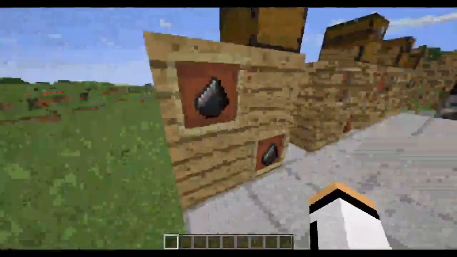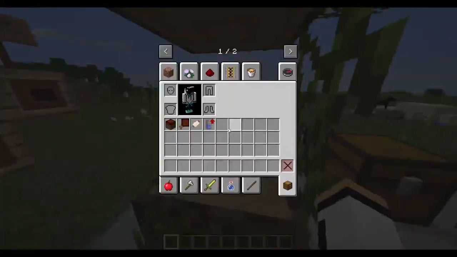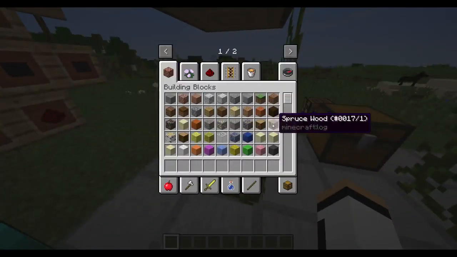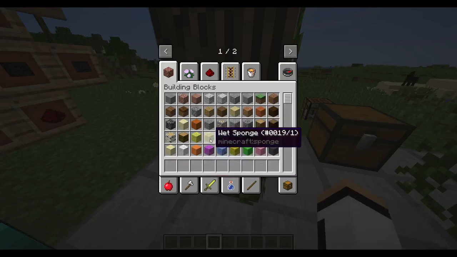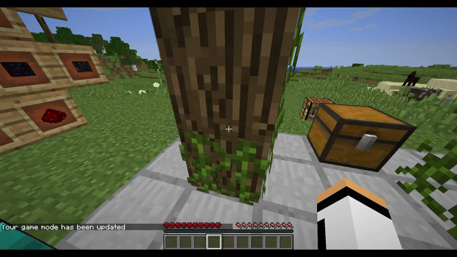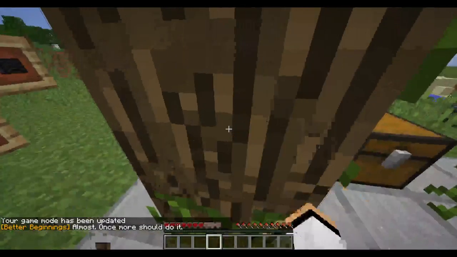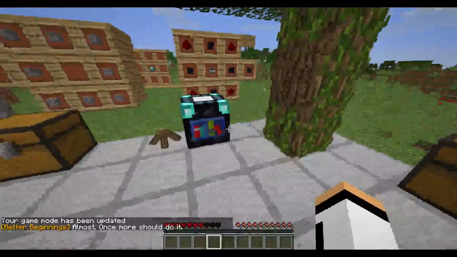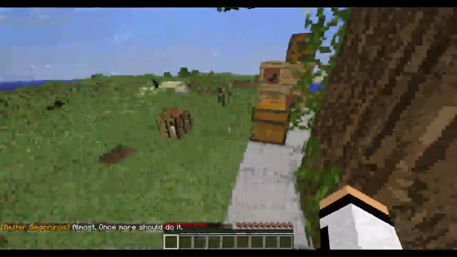So pretty much to start, usually in my world you want to... Oh, wait, I need to get out of game mode 1 here. Step back. Okay, so let's go into game mode 0. Usually you would want to punch the wood. Well, no. See how it says almost one should do it? So pretty much, you can't punch wood.